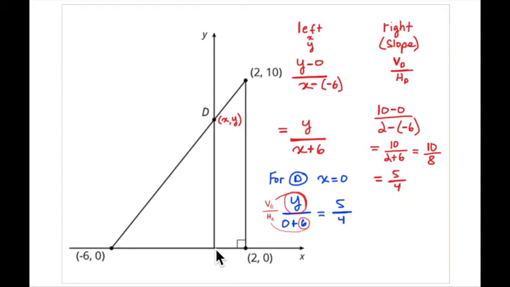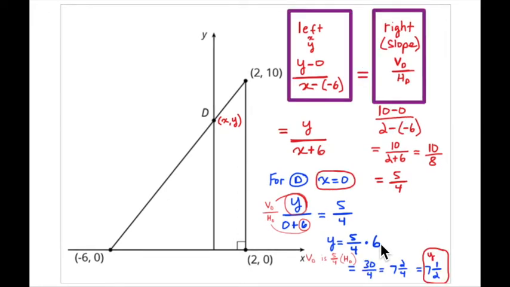And the x value right here is 0. So it's 0 plus these 6 units. So the number of units in the vertical direction is 5/4 of 6. So 5/4 of 6 is 6 plus 1 more fourth of 6. Well, what's 1/4 of 6? That is 6/4. That's the same as 1 2/4. That's the same as 1 1/2. So you add 1 1/2 to 6, and you get an answer of 7 1/2.